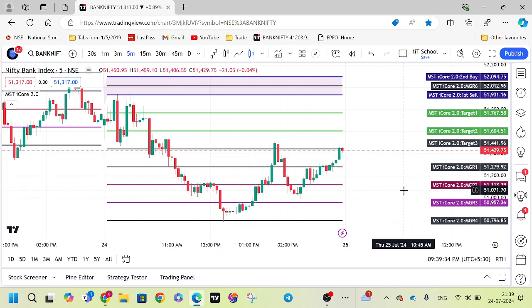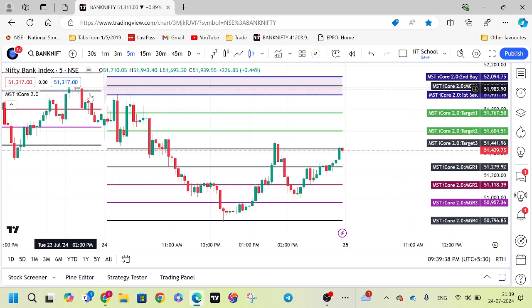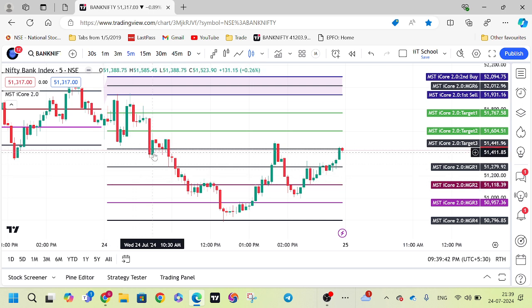Everything I have explained very clearly. So once the market is open, we will be getting the buy zone and sell zone. If the market is going near to our buy zone, we have to take the call option buy, otherwise put option sell. If the market is going to the sell side first, we have to buy put option, otherwise we have to sell call option. Whichever side gets activated first, that side we have to trade, the other side we have to ignore. You can trade in any script whichever you like, but you have to trade on that script every day continuously, so that you will get consistent profit.